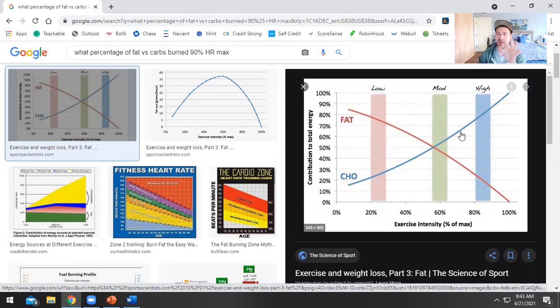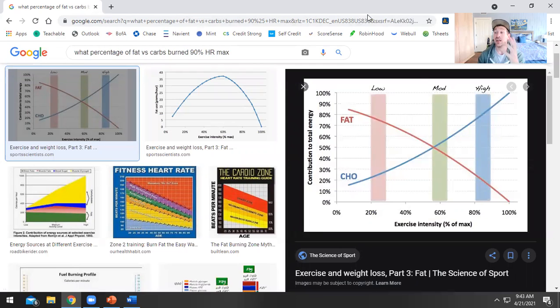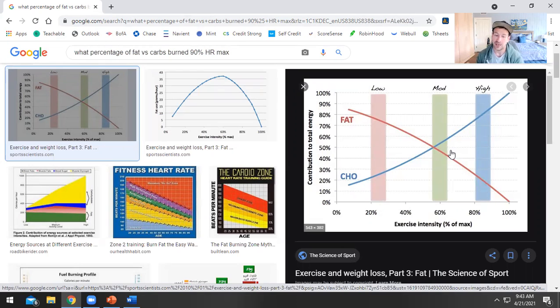I know sometimes that sounds like, well, how's that going to help someone lose weight? If we're burning carbs, aren't we supposed to burn fat? You've got to remember, this is not linear, right? When you burn fat in the gym, it's not like you're just walking away with less fat. When you're burning carbs or fat in the gym, your body is going to deal with that in the future.